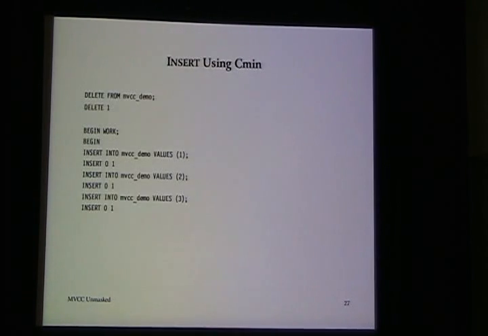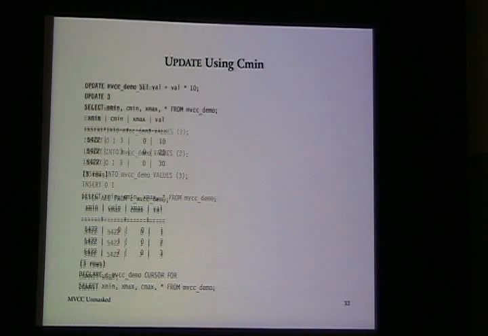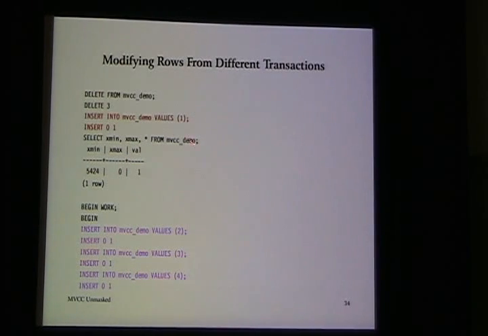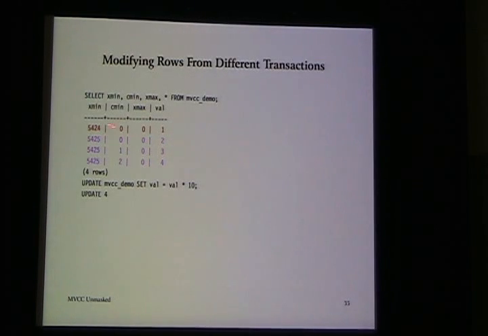Okay. Multi-statement transactions, I'm not going to go into this. Effectively, there is a third field called CMIN or CMAX, which is used to track multi-statement transactions. Not really significant here. This slide is interesting because it actually shows you 4 rows from 2 different transactions. So I have 1 row in red from an outer transaction, and I have 3 rows in purple from an inner transaction. And effectively, you can see here from a select that here's the 1 row from the first one, and here's the other row.